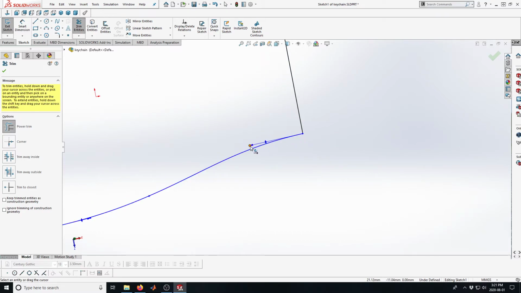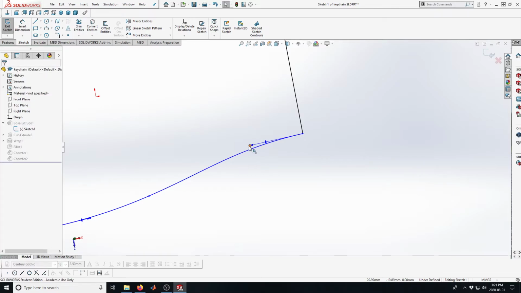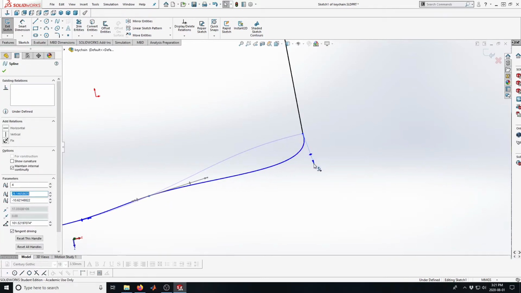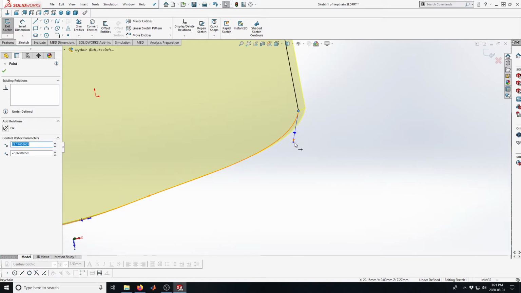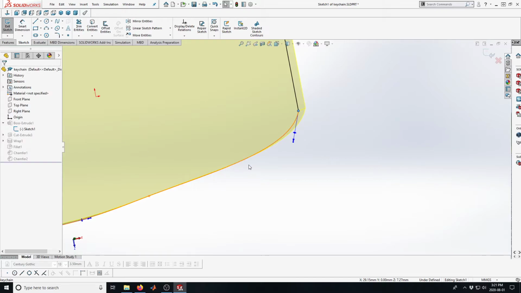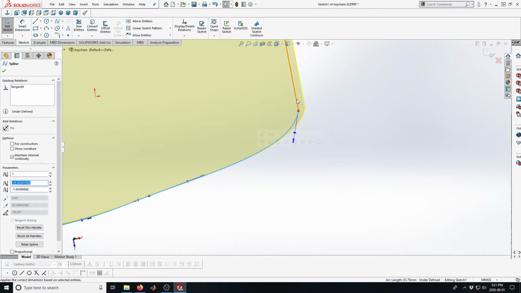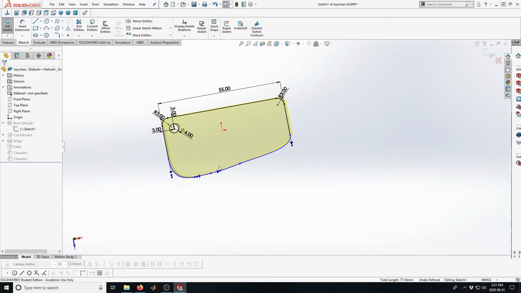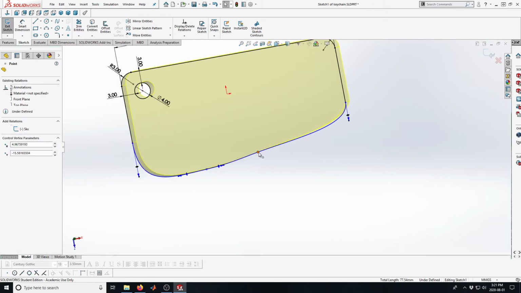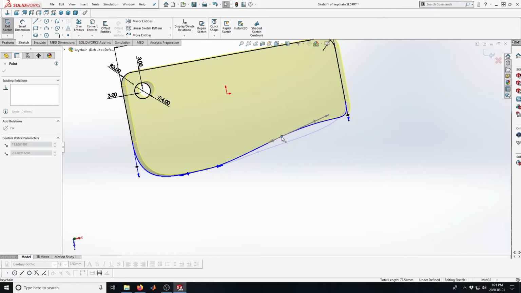So now, without going through the relationships that I've just shown you, I've got this end, the same idea, that it's still on that line. It's kind of nice to have it smooth, so I'm going to do another one of those. Select that line, the curve, Control, select that line, and I'll make that tangent. So now I've got this fairly interesting curve here. Not sure I like it very much.